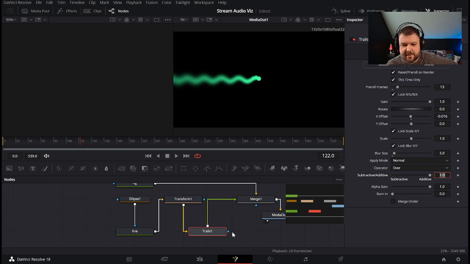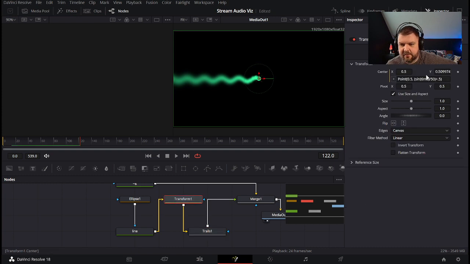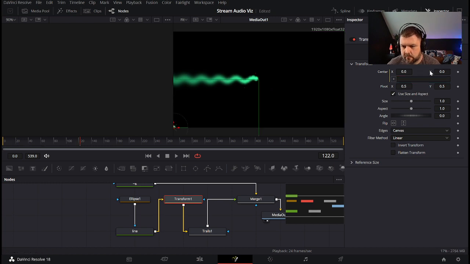So I guess instead of driving that off of the sine wave, I could drive Y off of the audio file, I think. We're going to find out.